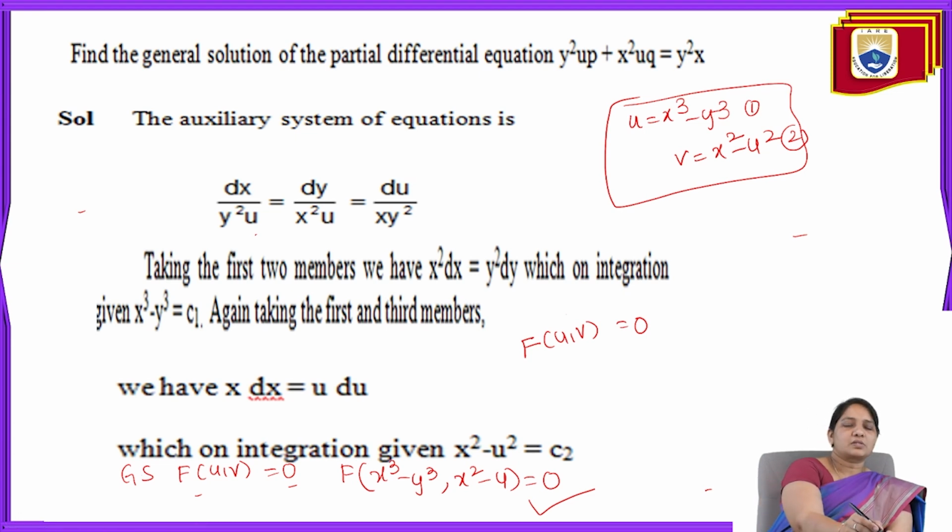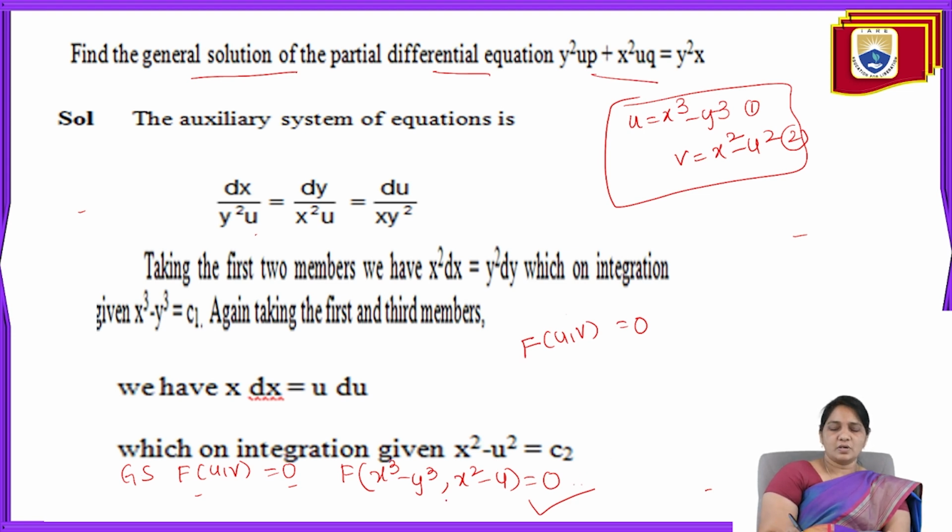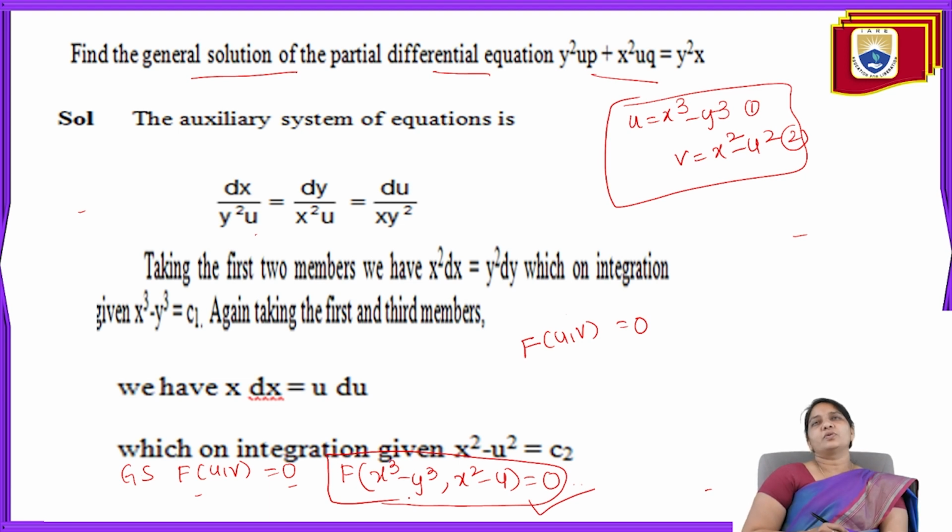What they are asking is to find the general solution of the partial differential equation. So this is the general solution of the partial differential equation. This is the way to solve the problem. Some of the problems we are having may vary, but we can calculate according to the given procedure. So no need to be confused.